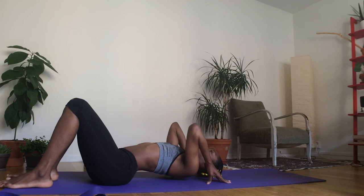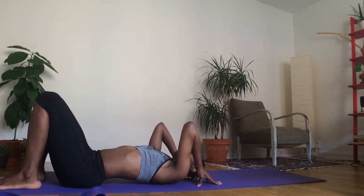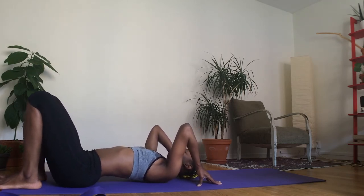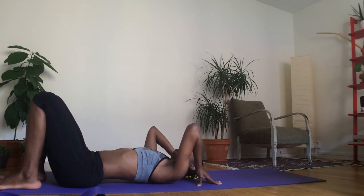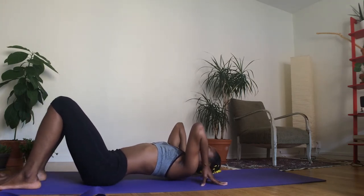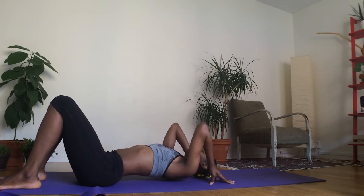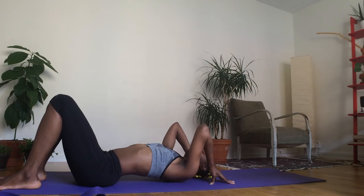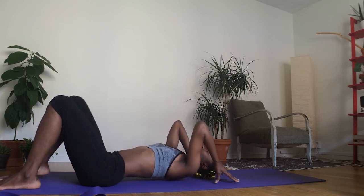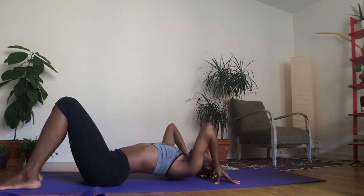Moving as slowly as you can, or as slowly as you would like. And then making your way back down and massaging around the shoulder blade. So the space between the shoulder blades on the right, avoiding any direct contact with the spine. Massaging below the shoulder blade and above the shoulder blade. Staying where you find a spot that feels good, but not staying too long in any particular spot. Staying focused on your breath, as well as the sensations in your muscles.